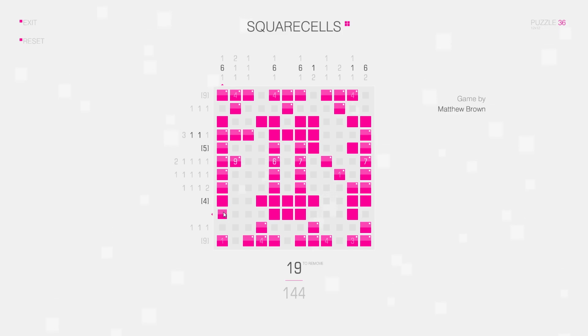I can delete this one, because then the group of 6 connected squares will only move all the way through here. But I don't yet know whether I can put the remaining square here or here. So now, let's see, what else do we have? Yes, we can look into this row here now. We have 5 squares available altogether. Now we have 1, 2, 3, 4 squares marked already. So the question is if this remaining square has to be put here or here.